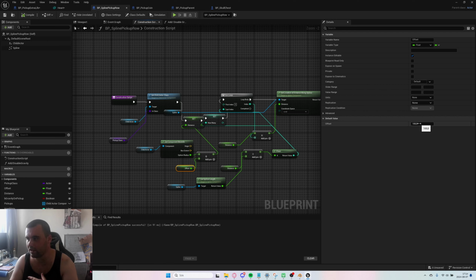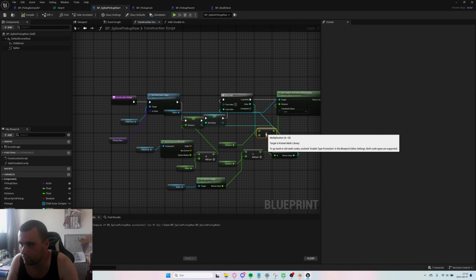This is like the in-between distance, and yeah, you take the bounds and the offset, and you take the distance here, and you divide the distance by the spline length, and that's how many coins or hearts or whatever you want to do.